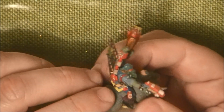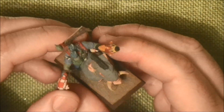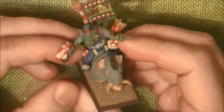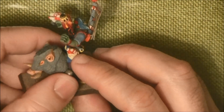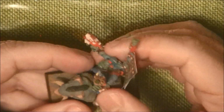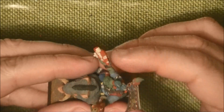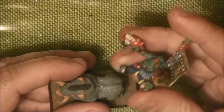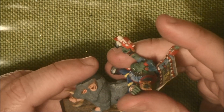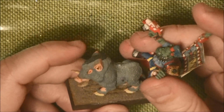The tail is broken. They used to have a curling tail, a typical pig tail, but it was broken in that case. And they were funny. They used to have this in fantasy as well. This is plastic. The only thing that is plastic is the wild boar, and the rider is metal. This was the other plastic thing they had, because this came from the horses. These were the only plastic things in that period, the monopose guys and the horses and all the steeds.